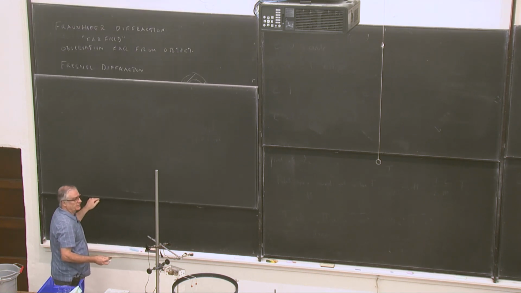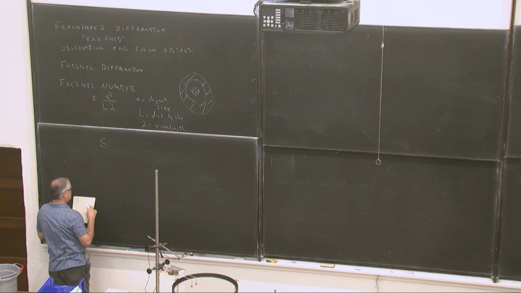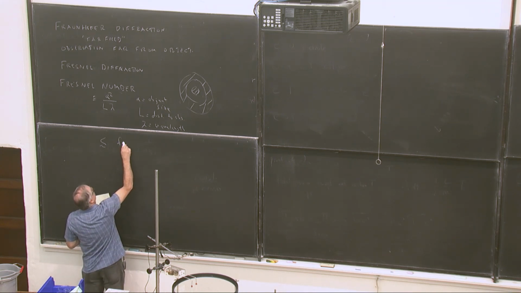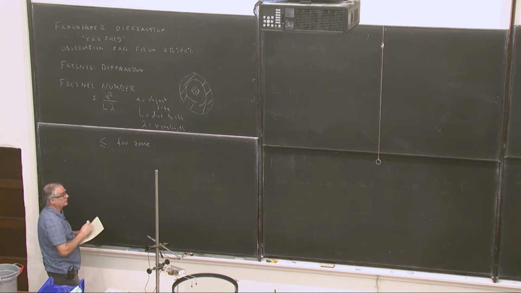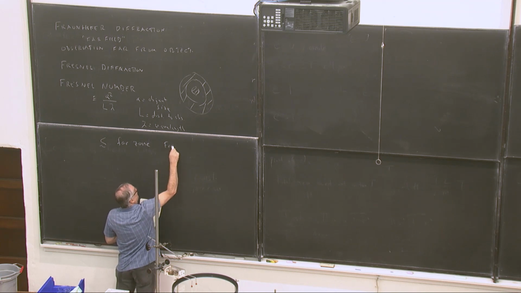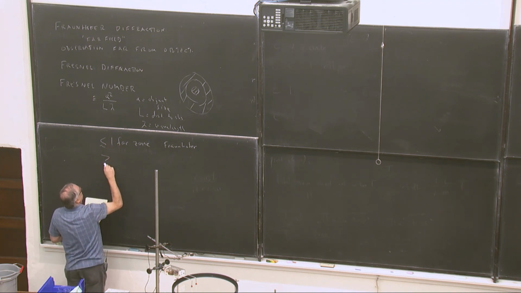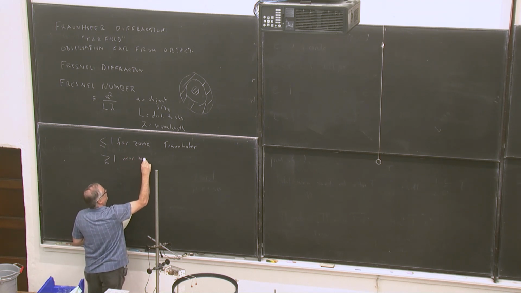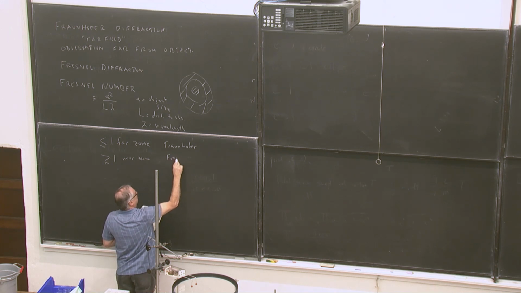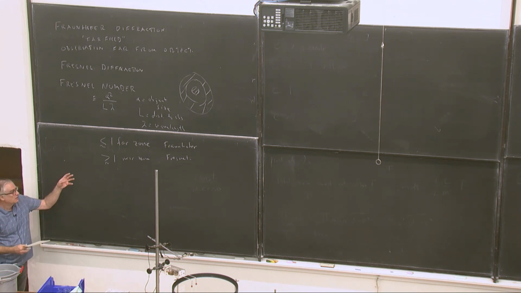So we can make an estimate for the Fresnel number for that. The point is that if this number is less than or of order 1, we're in the far zone. L is big. So in that case, we're doing Fraunhofer diffraction. And if we're bigger than 1, we're in what we might call the near zone, Fresnel diffraction. So our geometric approximation of the Fraunhofer case breaks down, and so you have to do a more careful calculation.